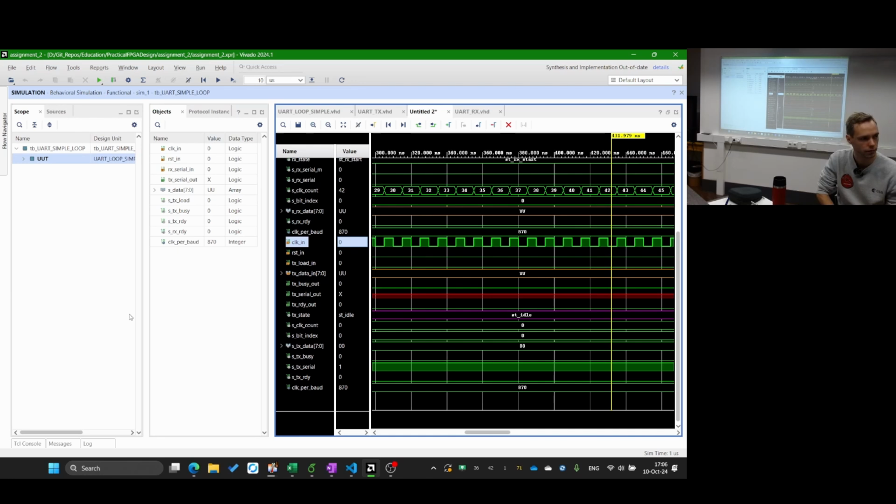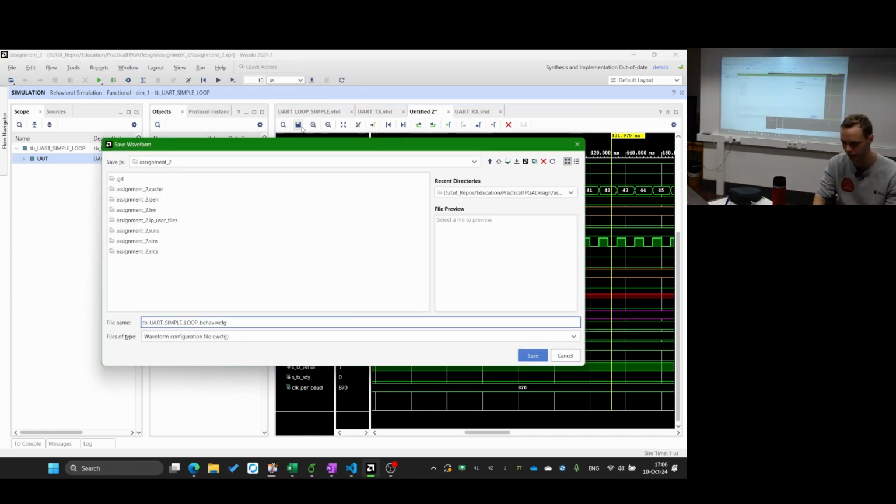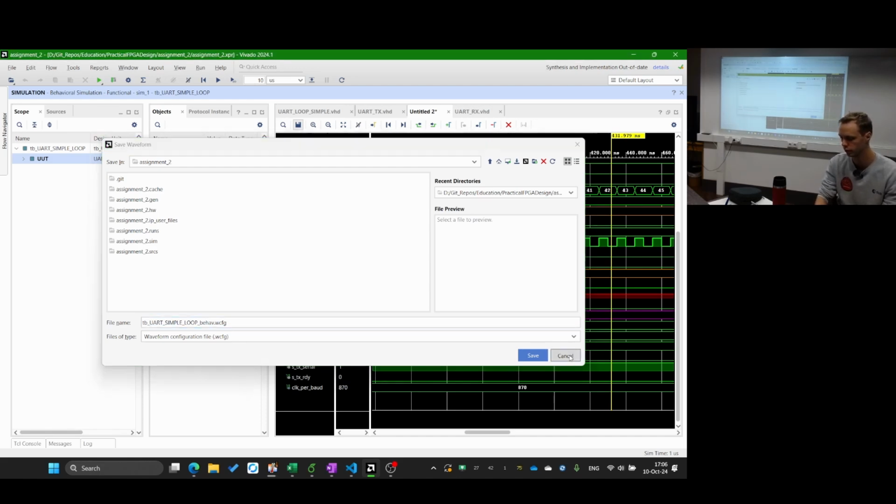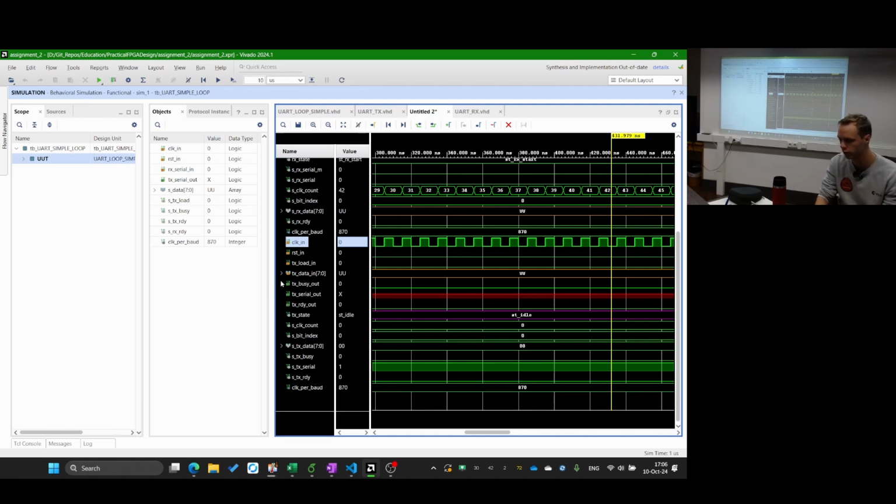Maybe immediately, how do you save this setup of signals? In Vivado, I can save the waveform configuration here. So I don't even have to write a script in this case, I can just save this right now. I don't know personally how to open up the configuration, I've not done it in Vivado. And in ModelSim, you just save the configuration, and when you run it again, you can open the configuration. I will just specify which one it will open here. So this is up to you to figure out.